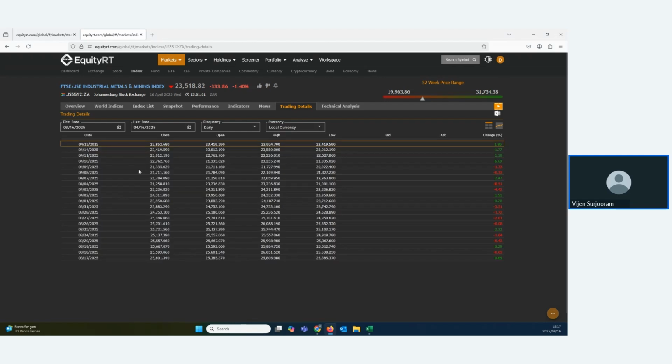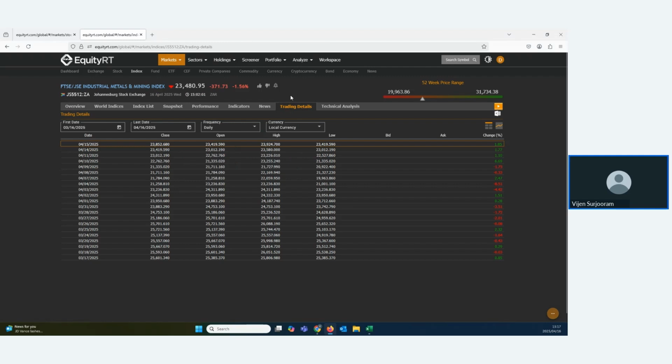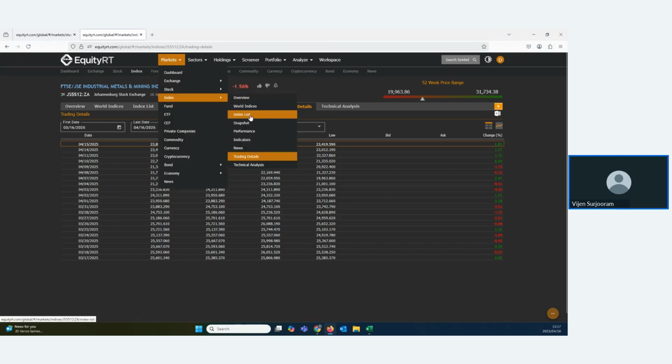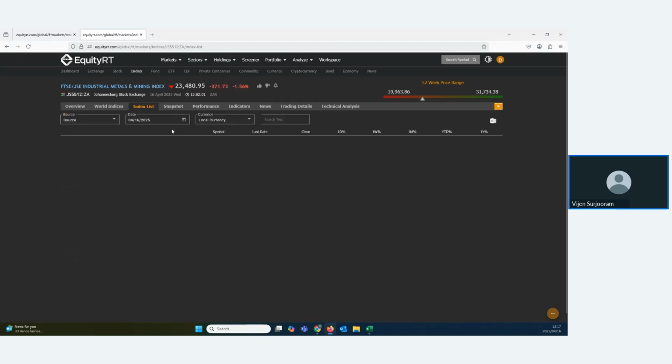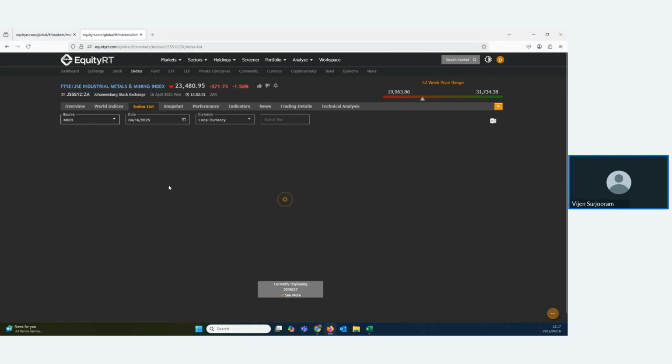In terms of a trading perspective, open, high, low, close on that index, we have that data that you can grab from diving into a specific index page. I've mentioned indices. Just remember, if I go back to the index list, you'd find that on your current subscription, you will have access to the MSCI index data set, which is a proprietary set of indices. This is quite a large data set.